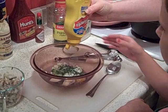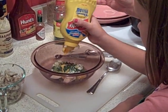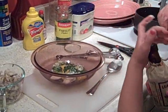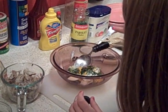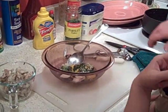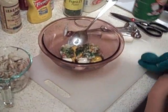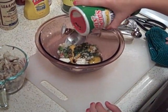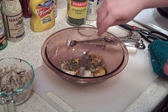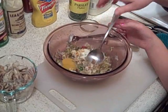Just let you open it and put a good squirt in there. Next, put a couple shots of Worcestershire sauce. Then we want to put in some Tony Chachere's — can't forget the Cajun seasoning. Sprinkle that in. Now just mix this all up. This is all the wet ingredients, and you always want to mix your wet ingredients all together first.